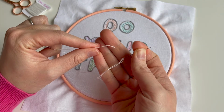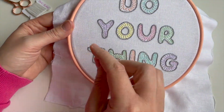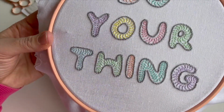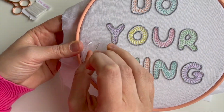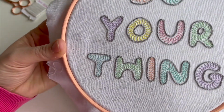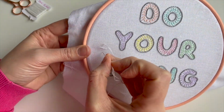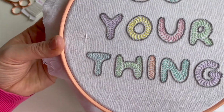So I've got 3 strands of the white thread. I've just tied a knot in the end. Okay, so what I'm going to do is I'm just going to put some star stitches around the edge here. So think about where you want to place them, and remember your first stitch needs to be horizontal. Have a little look at the tutorial video just for the stitch if you haven't done that already, because it's worth going through that and having a little go. And I also show you how to add another colour in the middle for the anchor stitches if you want to just add a bit of contrast.